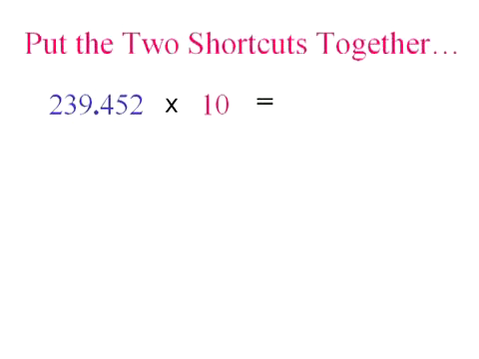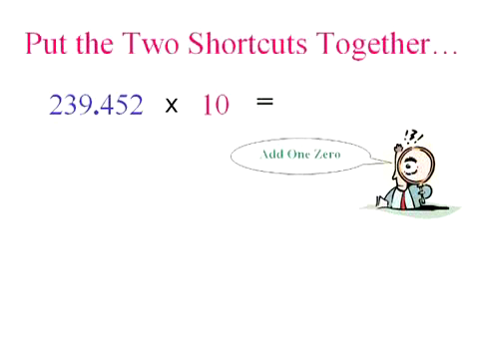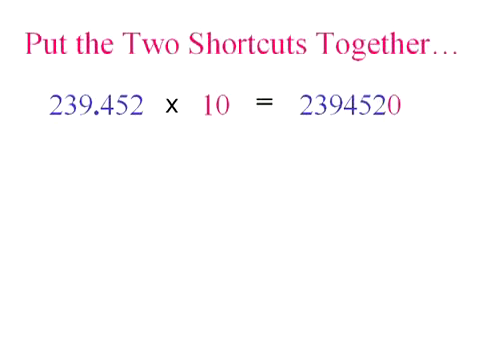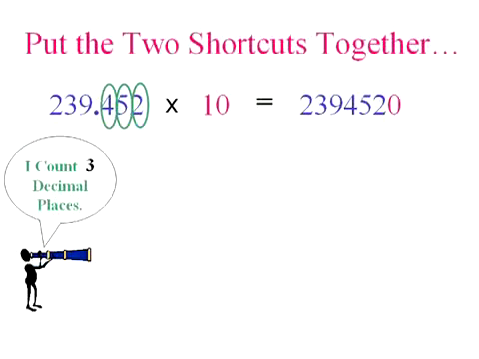Well, we're going to put those two shortcuts that I just showed you together when we multiply decimals by powers of ten. Let's put those two shortcuts together. And I'll show you a way to multiply decimals by ten. Well, I'm going to use the second shortcut first. To multiply this number by ten, I'm going to add a zero. And I'm going to pretend, in the first shortcut, that there isn't a decimal there at all.